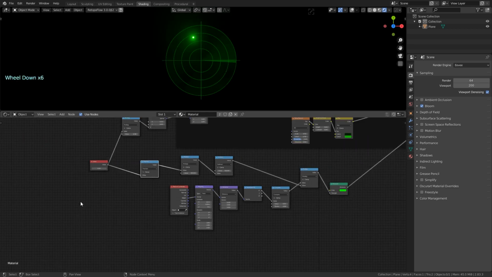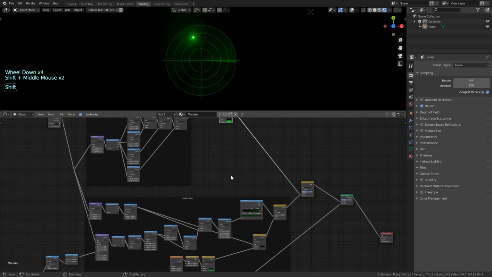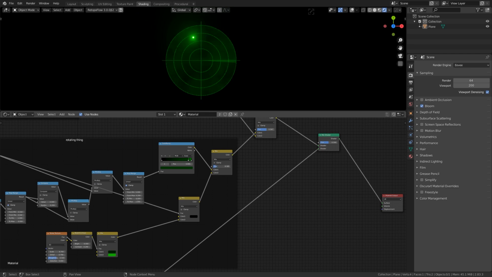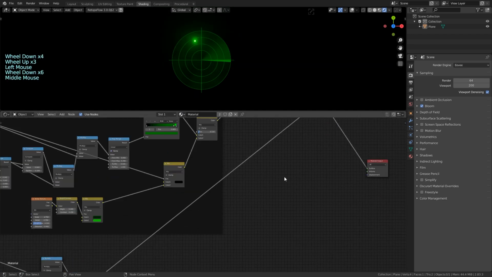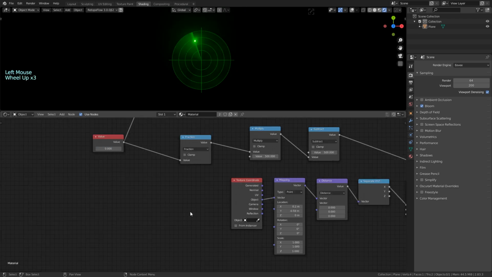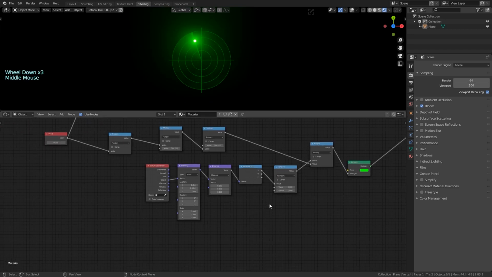Here I'm doing some adjustments to the colors. Now let's take care of the size animation. We will use almost the same technique.